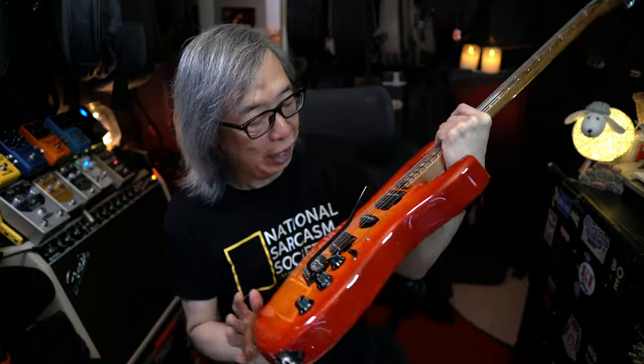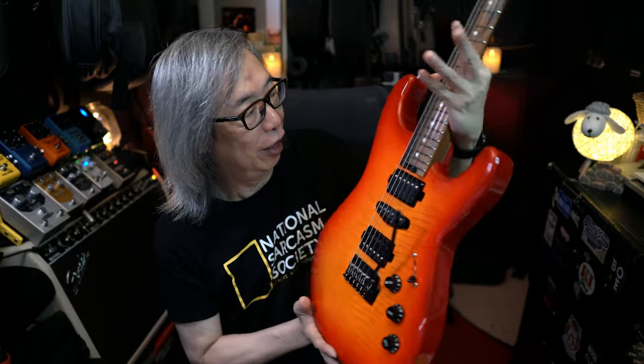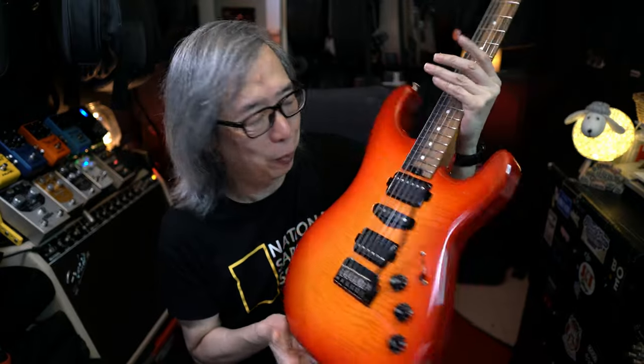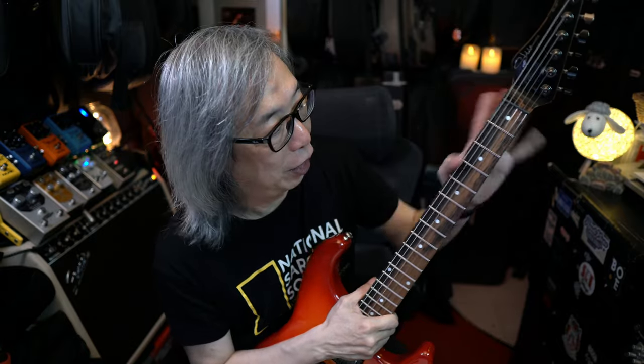Basically, you have a mammy wool body with a flame maple veneer. This finish, I would like to call a red glow. And you have a nice piece of roasted maple neck. I just like the maple neck. It has a soft V shape, very comfortable, same as the Lea. You have a Malaysian blackwood fretboard, really attractive fretboard.